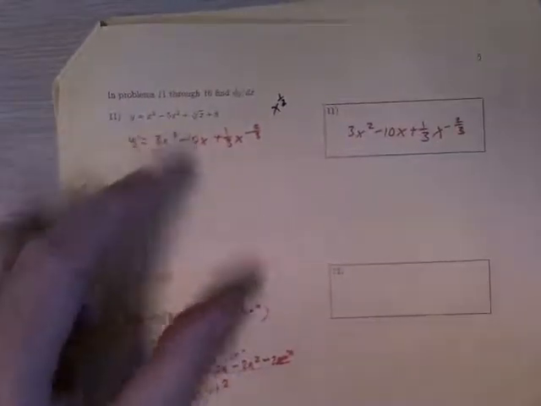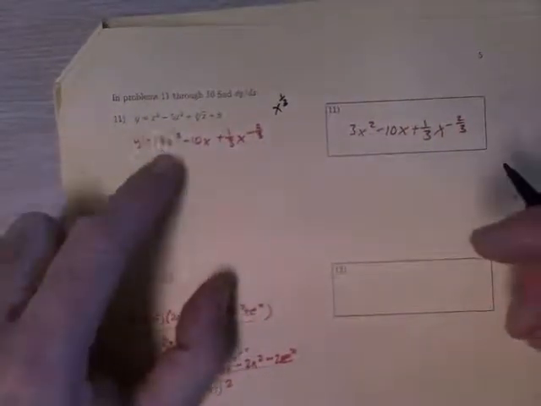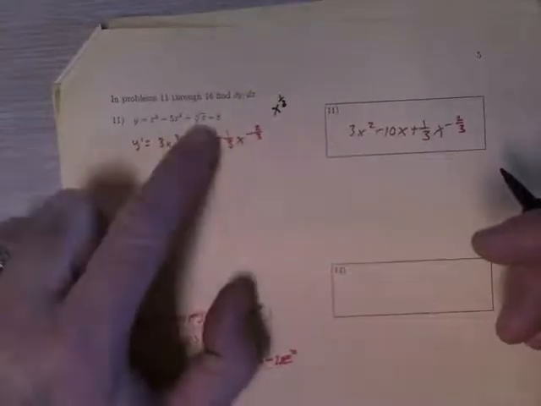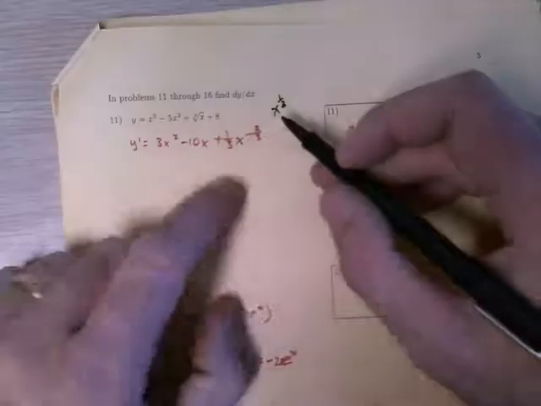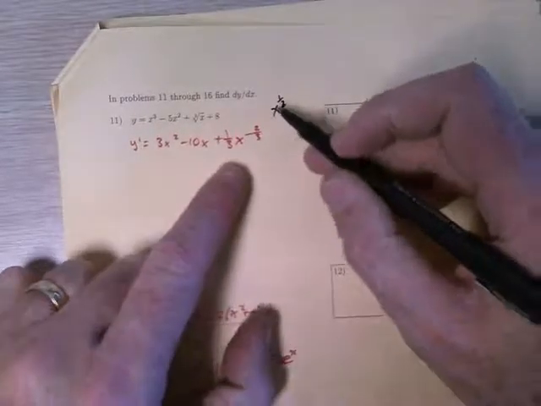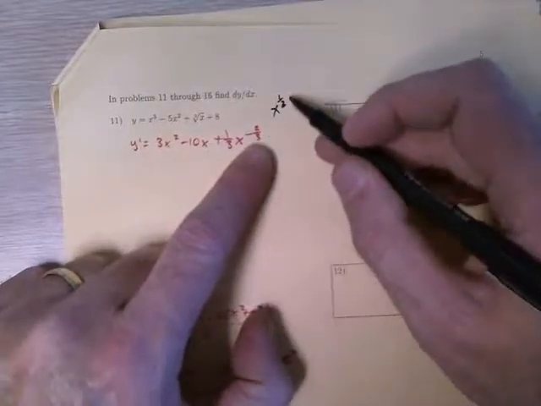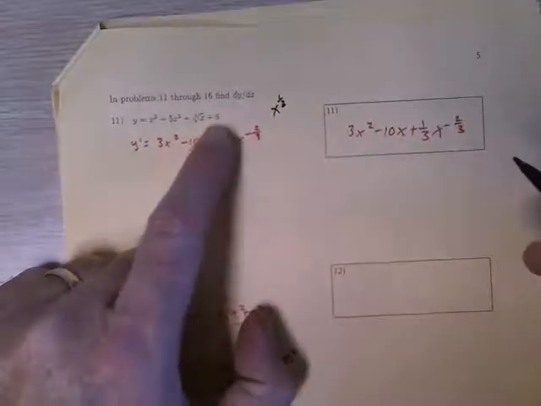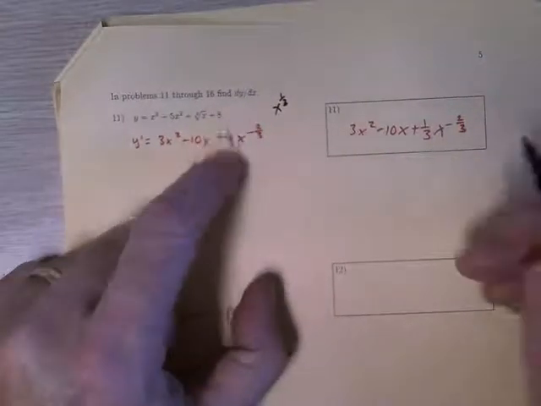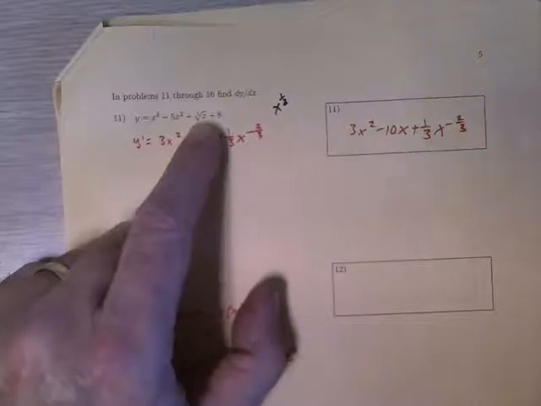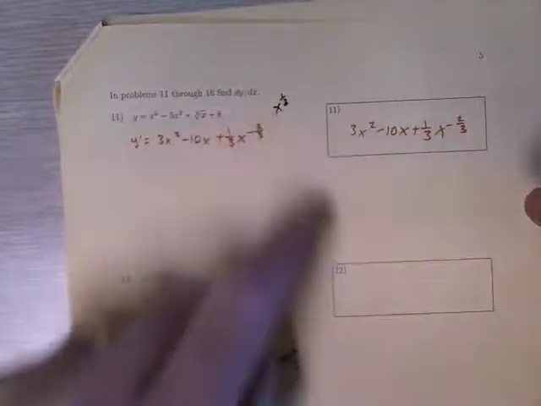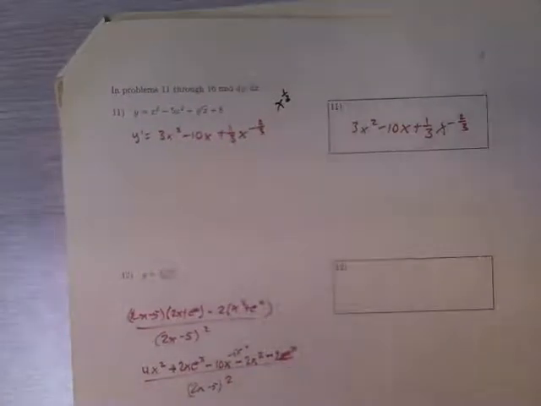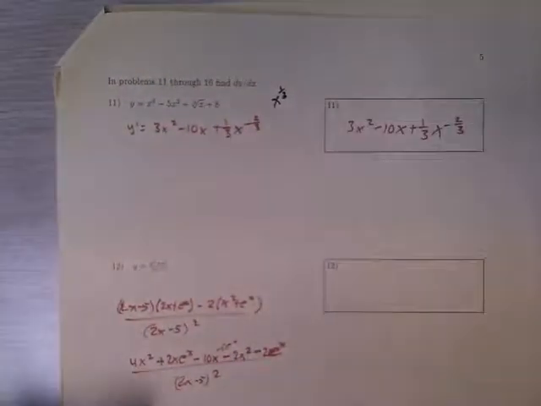Number 11. This is just take the derivative. Use the shortcut rules if you want. 3x squared minus 10x. The biggest issue people had here was with the cubed root of x. That's x to the 1/3 power. So it would be 1/3 x to the subtract 1, so negative 2/3 power. And then the derivative of 8 is 0. So just the interpretation that people had of what does the cubed root mean? They had different incorrect exponents, but this is the way it should be done.